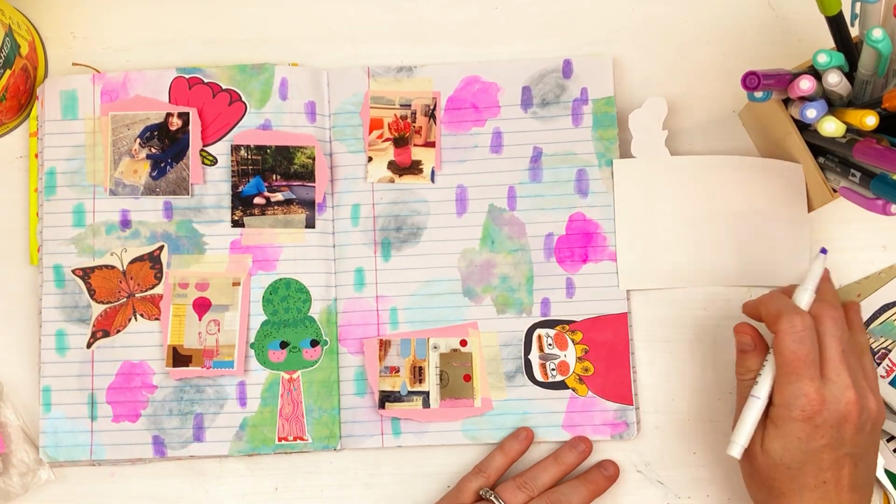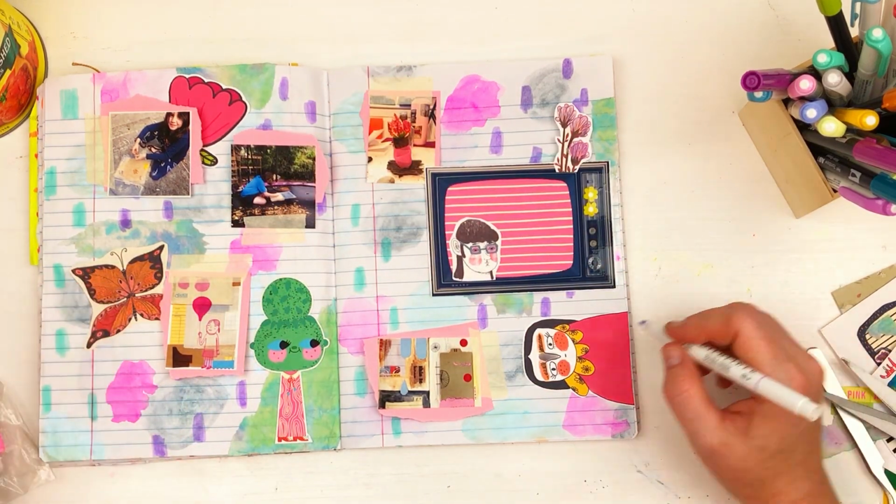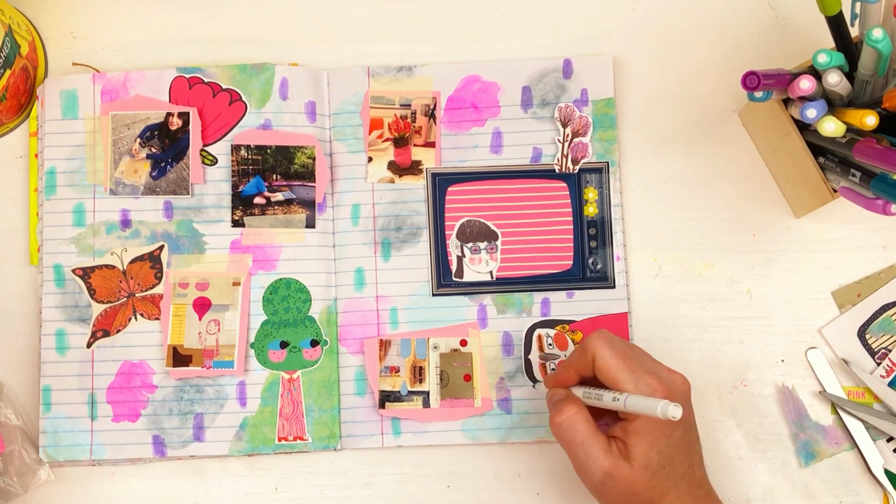I do have some old watercolor brushes that I could use to get started. So yeah, you let me know if you have any suggestions.